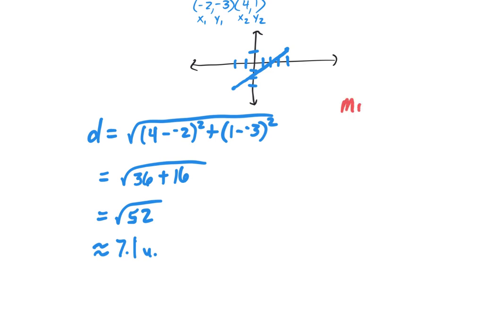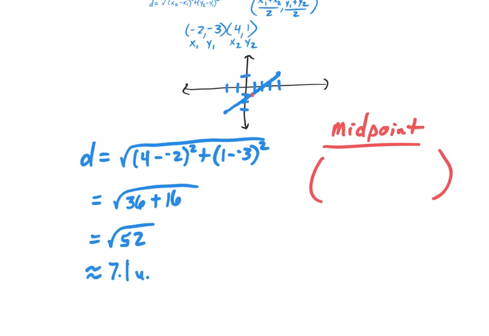When we do the midpoint, it's a completely different problem. But here I'm going to do it with the same 2 points just so you can kind of see the difference between the two. When I do the midpoint, I'm looking for the point that's right in the middle of this segment. And you can kind of eyeball about where it would be. I'm just kind of guessing about where it's going to be here. But my midpoint is going to be between these 2 points. So we just want to find that middle point between the 2 points that we started with.